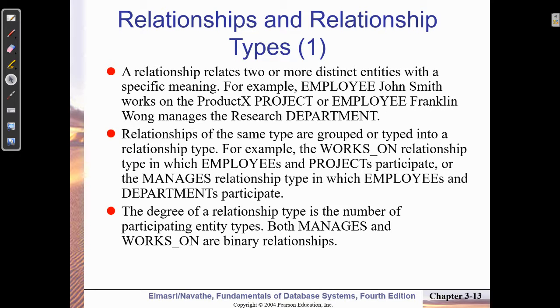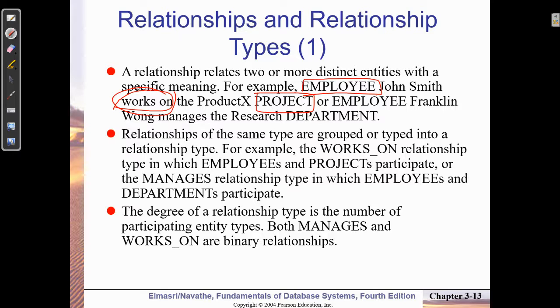For example, employee John Smith works on the product X project. ये प्रोजेक्ट का नाम है प्रोडक्ट एक्स. Here entity is employee and the project, and the relationship between the employee and the project is shown by works on.